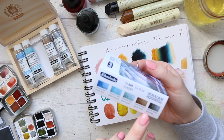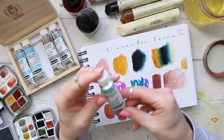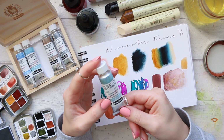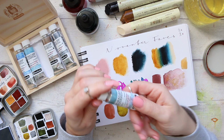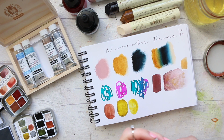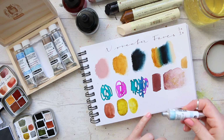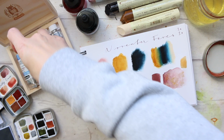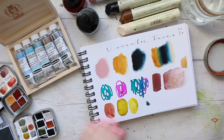So the Glacier Green, Glacier Brown, and Glacier Black, although it's a great set altogether. But my top favorite, because I think it's a very unique color, haven't seen it anywhere else before, is the Glacier Green. So let's swatch that out. Now with these colors you need very little, but I've got enough space here, so I'm just going to play around a little. And when it comes out, it almost looks like it's got some white on there, but it doesn't. It has more of a cobalt feel to it. Okay, so let's go.